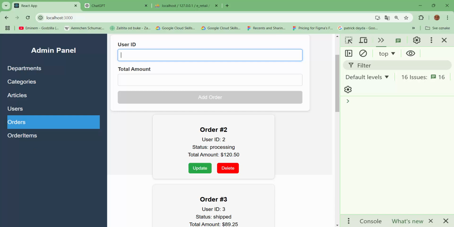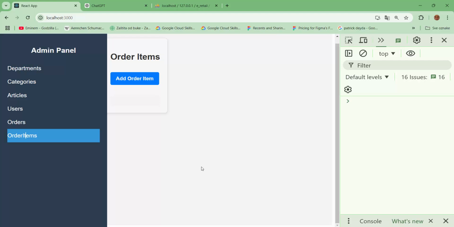Okay, we must write somewhere what we want to correct. It is a to-do list about what to correct in order items, here it is. Okay, now we can go to see code.